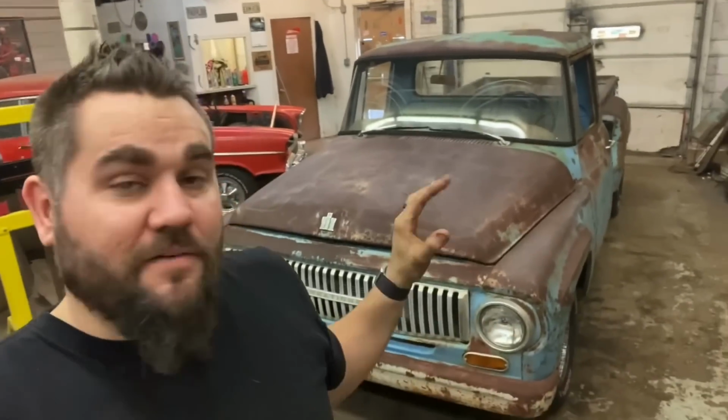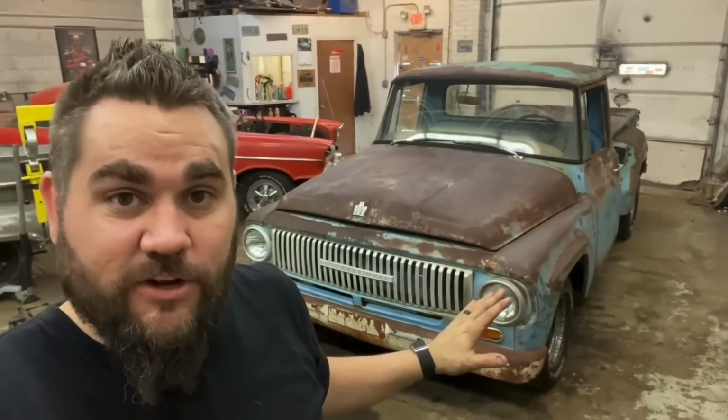We will do one more video on this before it is completely done. I'll video it getting on the truck, and then we'll videotape the reaction of the customer whenever he gets it, and he can take it for a spin. This is actually his grandpa's truck. I think he bought it new, or he was the second owner. They've owned it for like 50 or 60 years. It's been in the family for a very long time, and I believe his grandpa's gonna be in town to enjoy it and drive it a little bit, so I will put all those in a video whenever he finally gets it, but for now, I am done.